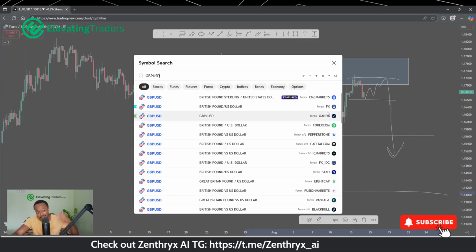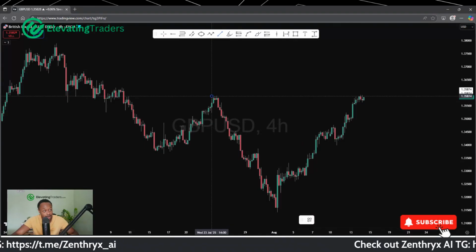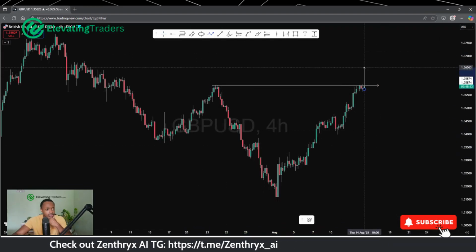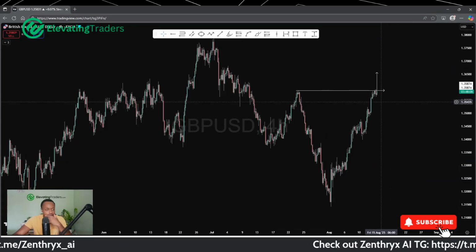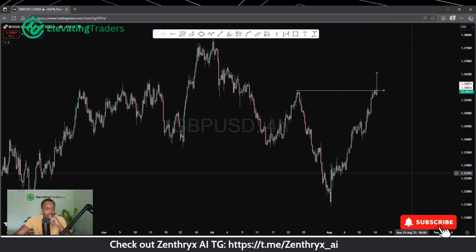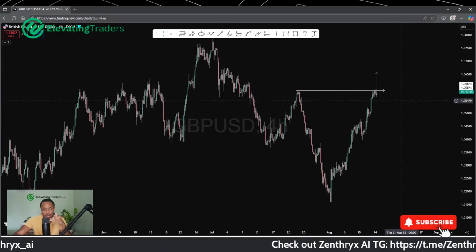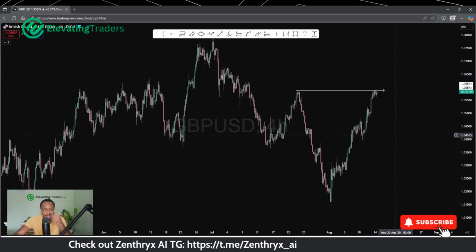Pound USD, no, there's not much going on here. I think that's because pound is really strong, and we are testing the highs over here, and very, very close to a break of structure here. So if pound USD does see a strong close above this, I'm not really interested in the shorts. I mean, anything can happen with the FX markets. We could break structure and then break back in, and it could be a fake out potentially. But probability-wise, if we do break the high, I don't see price suddenly doing that. Could happen, but low probability. We want to focus on higher quality opportunities, which I would say are likely to happen.